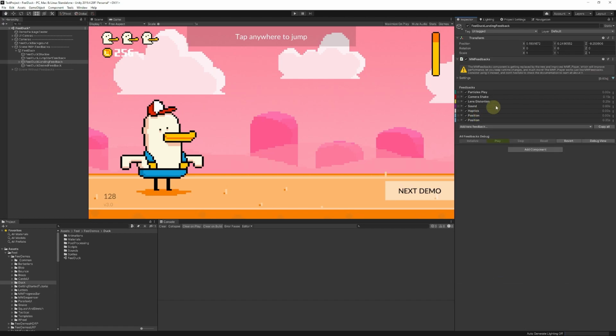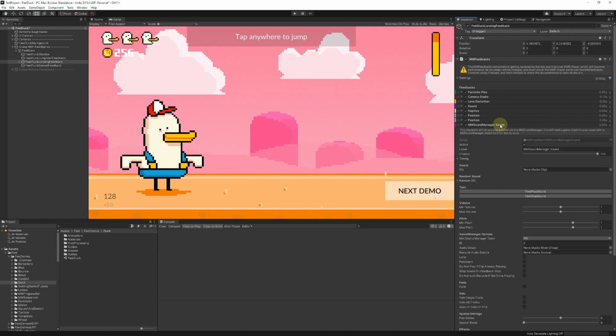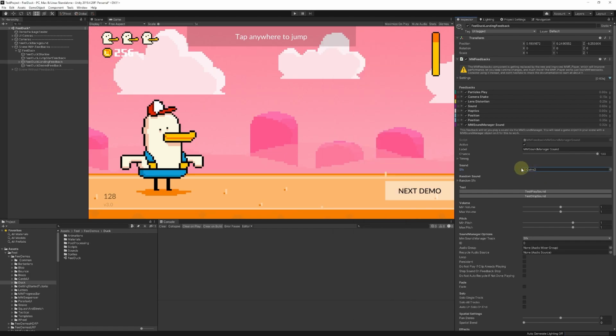It doesn't make much sense in that specific context for that position thing, but it's something that can be very useful when you're playing with audio. So let's say I have an MM Sound Manager sound here, and I pick a clip. Maybe if I look at the images here, I can see the spectrum of the sound.